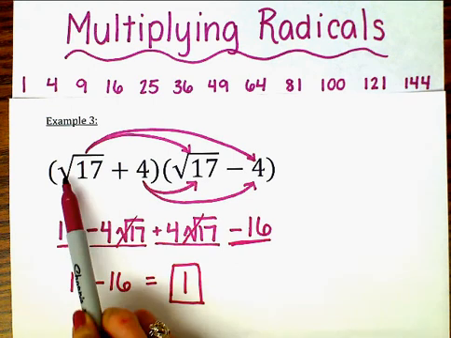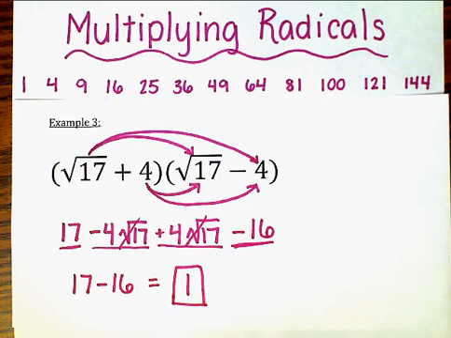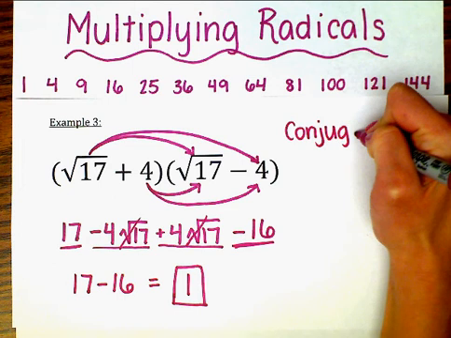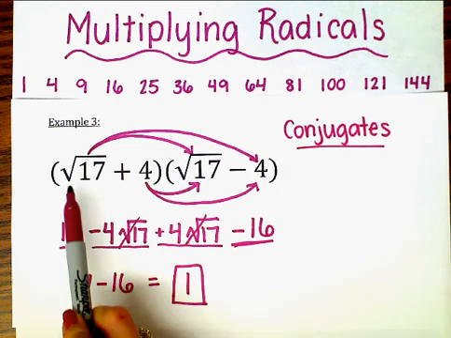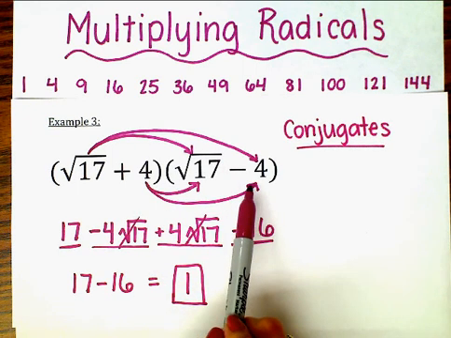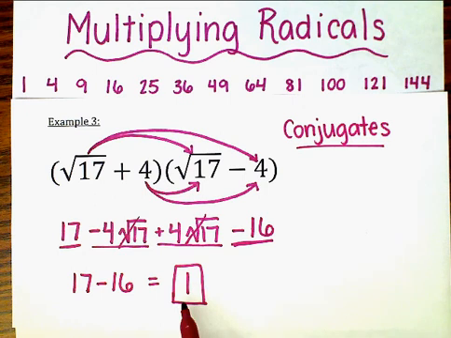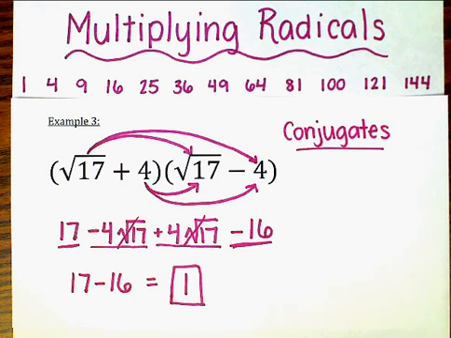Now that's interesting. There were radicals in the problem, but there's no radical in our answer. That's because there's a special word for these two binomials. They're called conjugates. So when you see a radical plus a number, and then the same radical minus that same number, you can automatically know in your mind that the radical is going to go away in your answer, and you're going to be left with a single number. So that's just something that's easy to remember and may help you with tricks in the future. Now you can pause the video and complete the problems on your sheet.